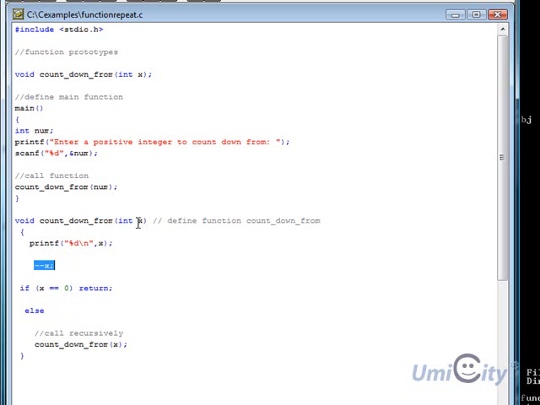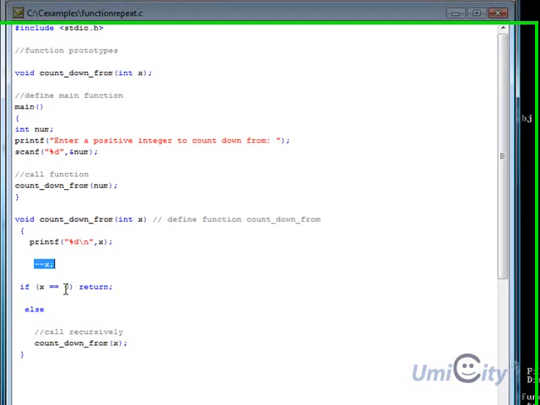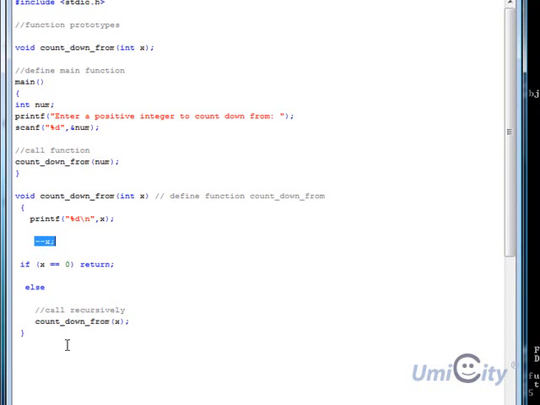If this was 10, it goes here, prints 10, and then it will subtract 1. Now x is 9. So 9 is not equal to 0, so it goes to the next line, going up here again. And then now it's going to be 8, and it's going to go until it hits 0, and that's it.